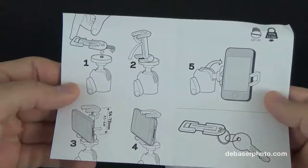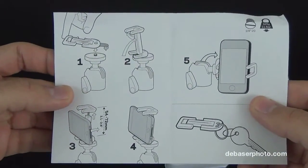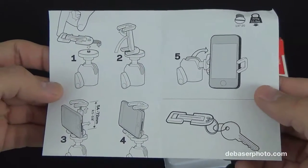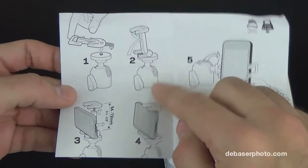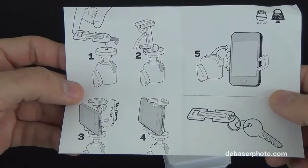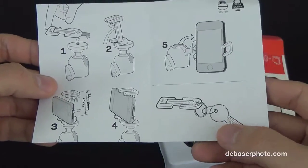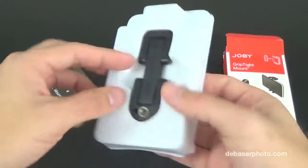Got some instructions on how to use it. I don't think we'll really need instructions. It's fairly easy to use. But it's interesting how it has it using the ball head mounts. And you can also use it with a keychain. Let's take a look at it.